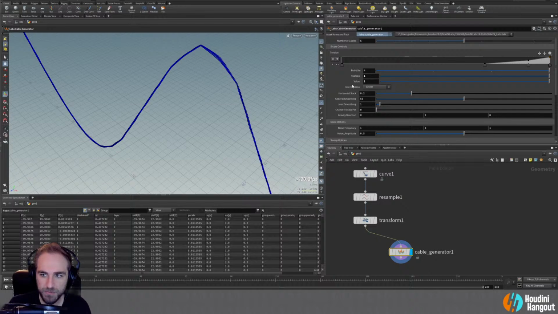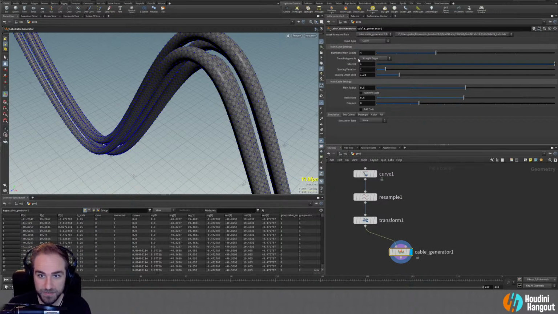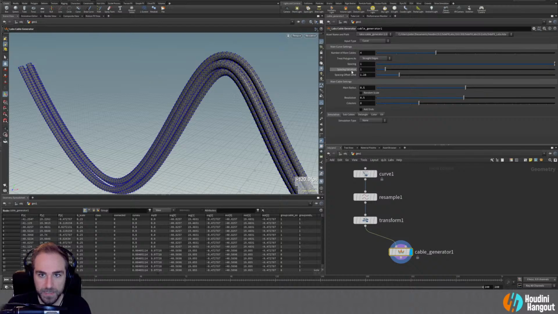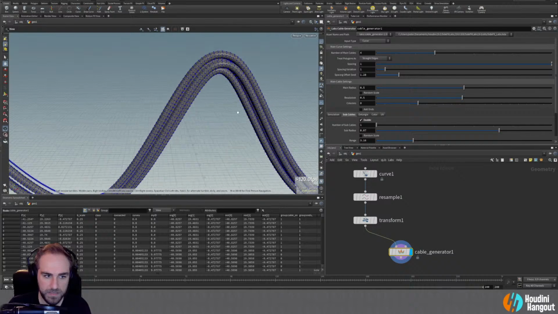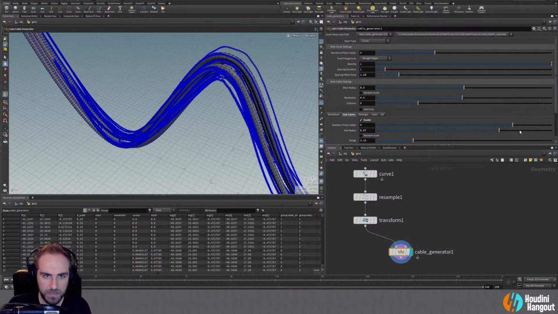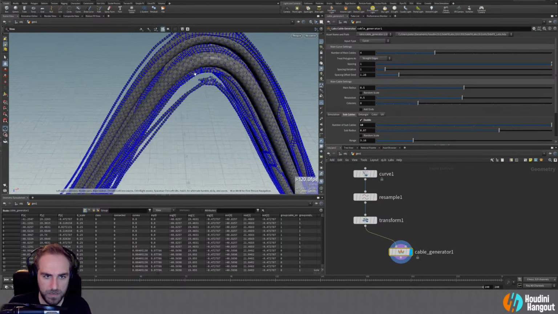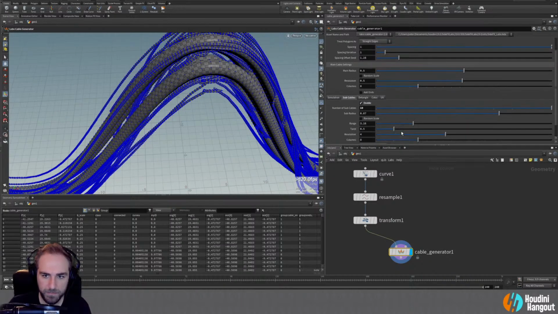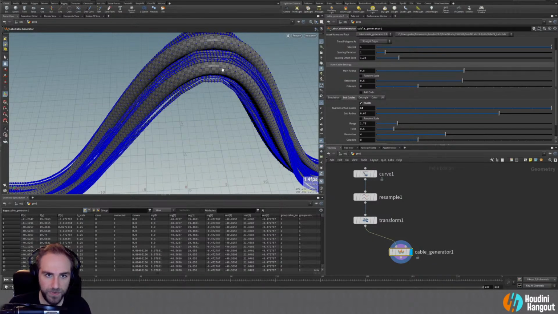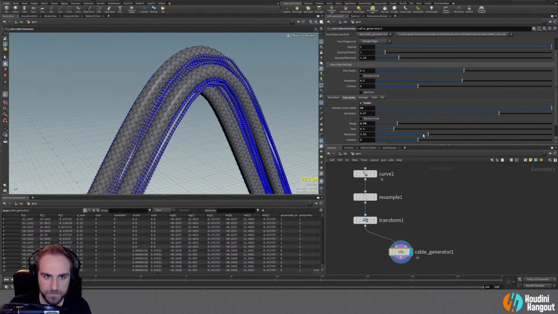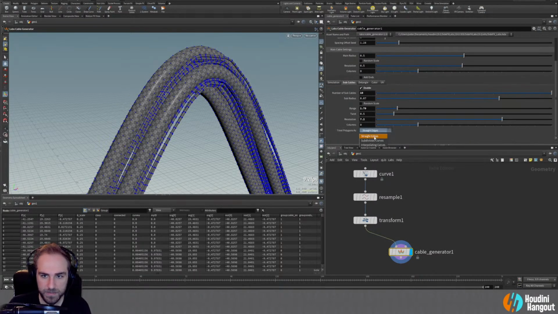Just went back to the Labs cable generator 1 to see if that was any different, but that seems to be totally different. Interesting here. Input type curve. Yep, that's right. Input polygons as straight edges. Okay, let's see here. It just doesn't like that many of them. Could be that. Maybe they're too far away. Tweak this a little bit.